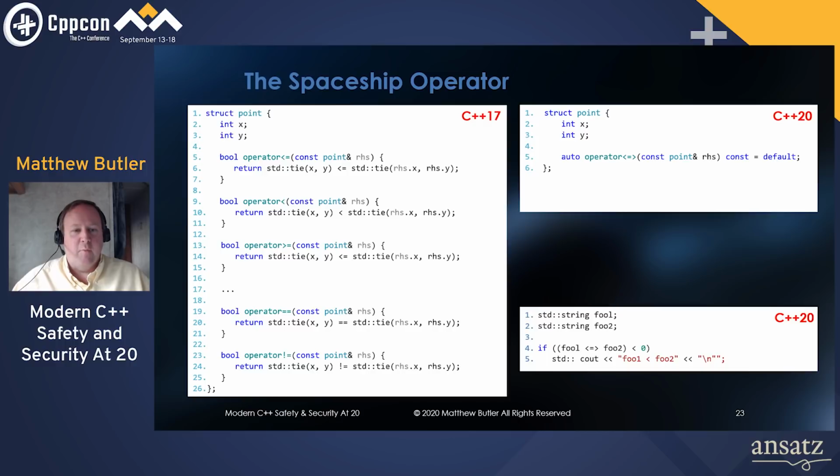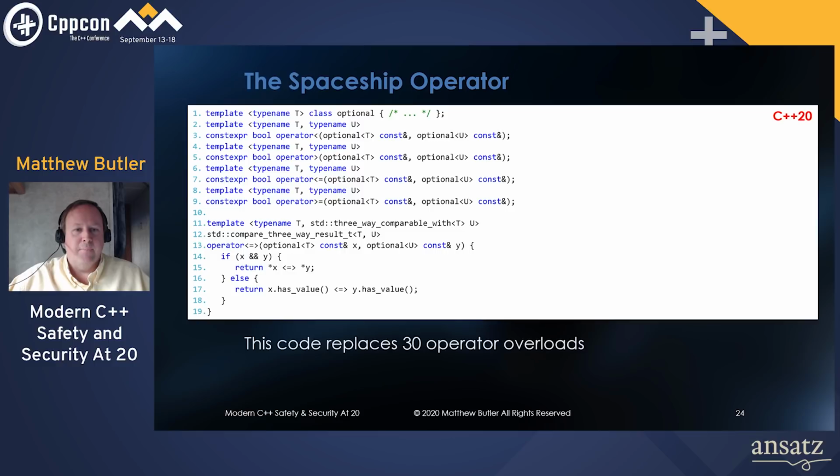Now you could have done that with CRTP, but CRTP adds a lot of boilerplate code, which also makes it possible to make mistakes. And now you have just one line to do it. The other nice thing that got added as far as this is concerned is that you can actually use this as a direct comparison. So you can use that in an if statement. So if it's less than 0, that means foo1 is smaller than foo2. If it's greater than 0, then that's the reverse, and then it also can test for equality. This is a nice add that gives you a very simple way of getting rid of a lot of code that we have a tendency to do copy and paste replication with.